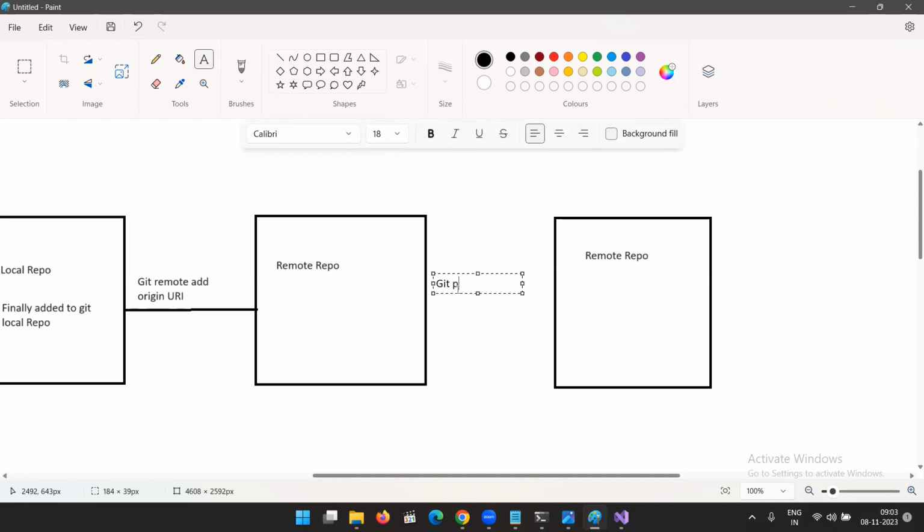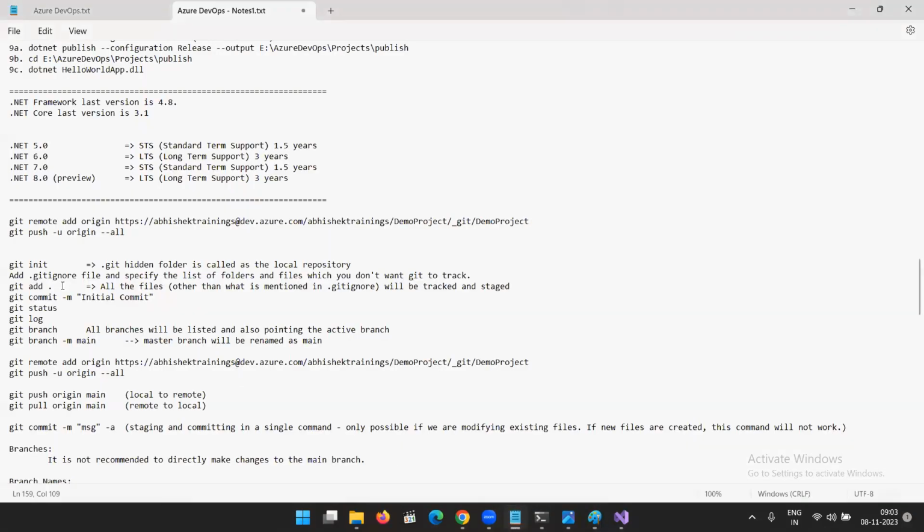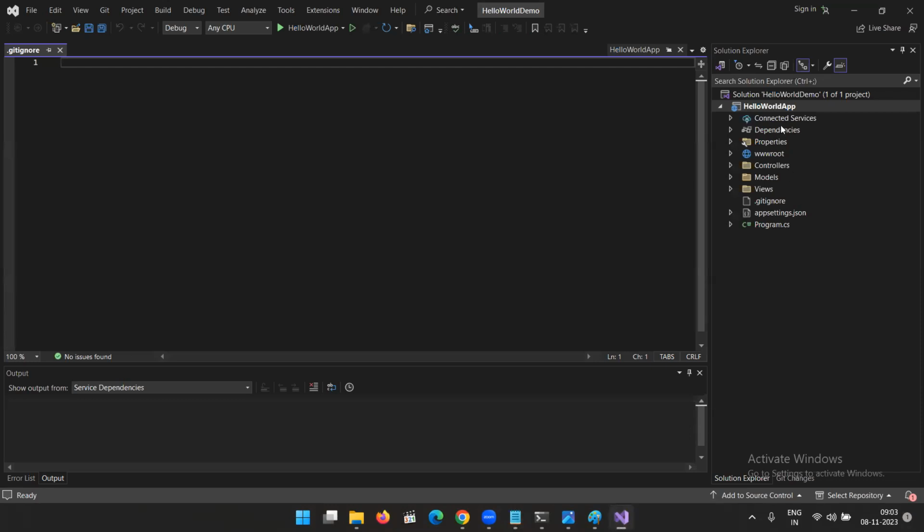What will you be pushing? You can give different options here, like git push -u origin and all. All means whatever files are there, it will push all the files.